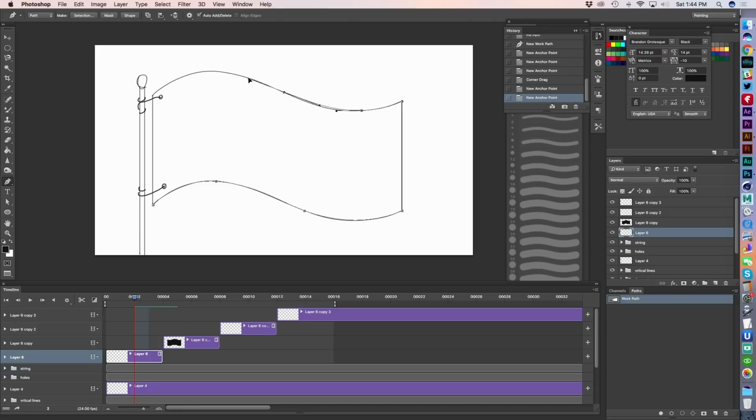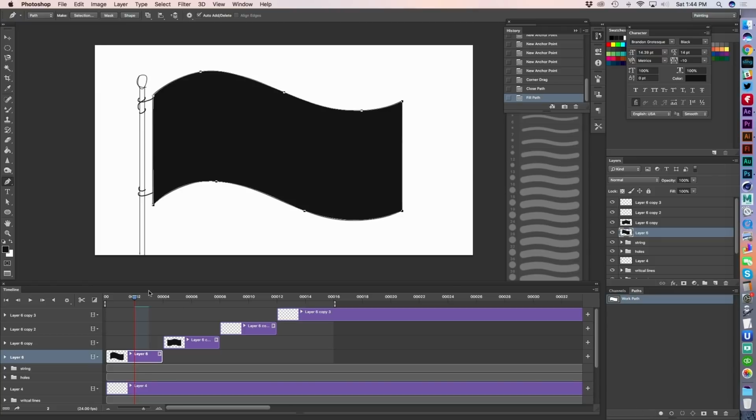If you need more points on the path, that's fine, as long as you don't pull the tangents too far. I'll hold Alt to break that tangent. Again, I'll then fill on that layer.